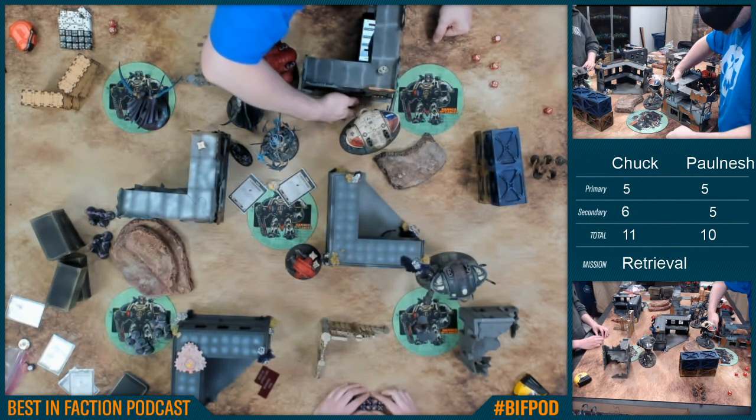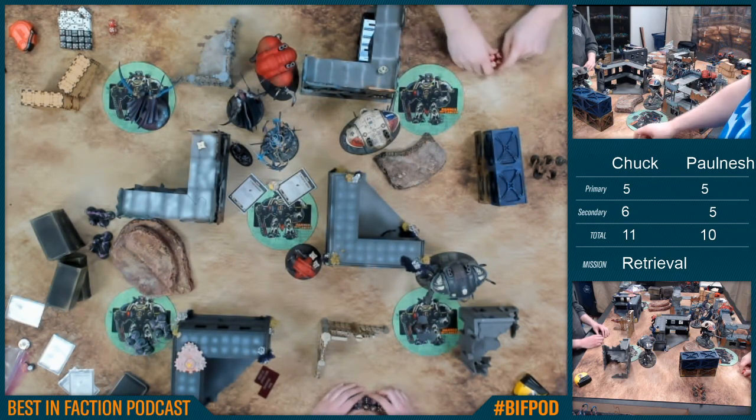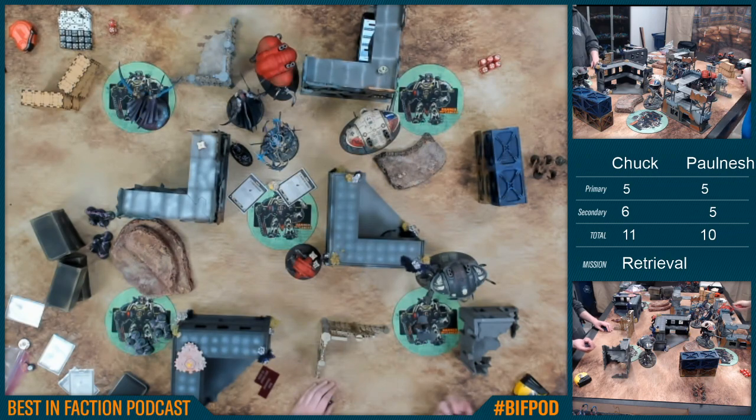That Keeper has a 4 up vulnerable save, he said. I don't know if that changes the math. It just looked like he'd failed 4 saves, but if he'd only failed 3, on the Keeper, it's fine. Okay.